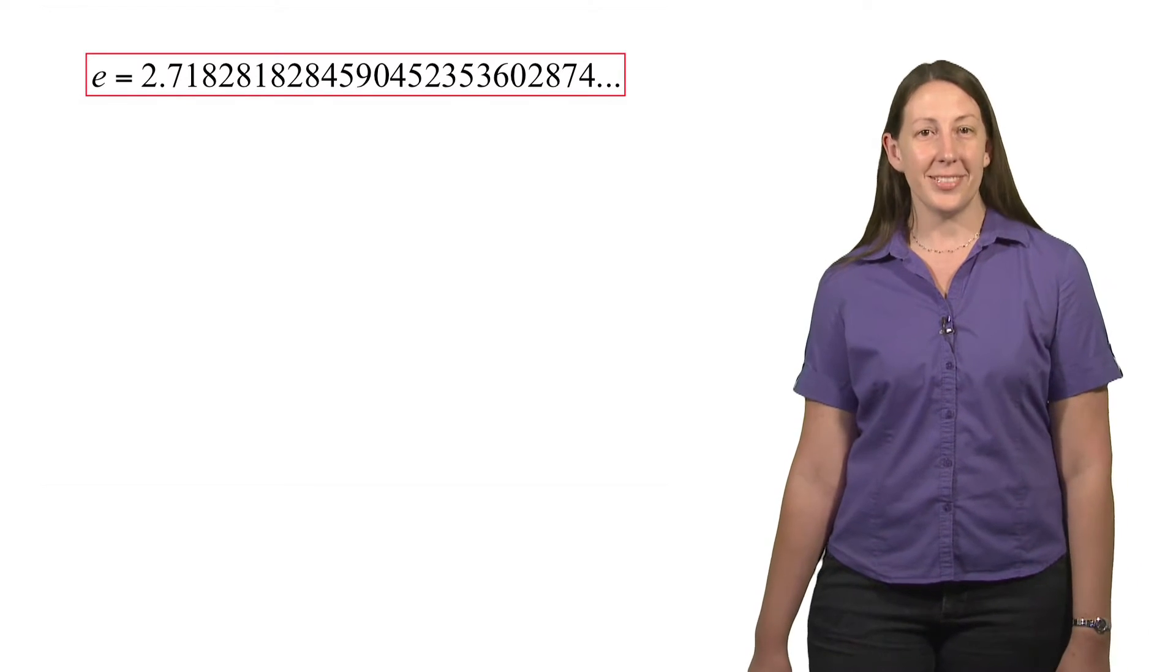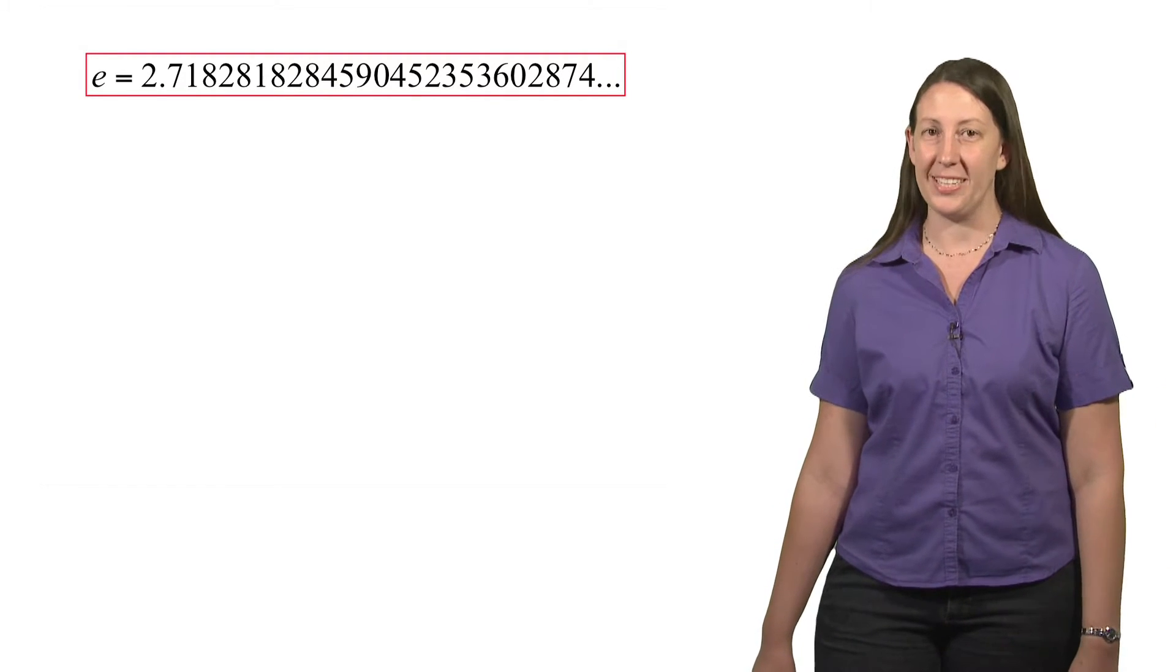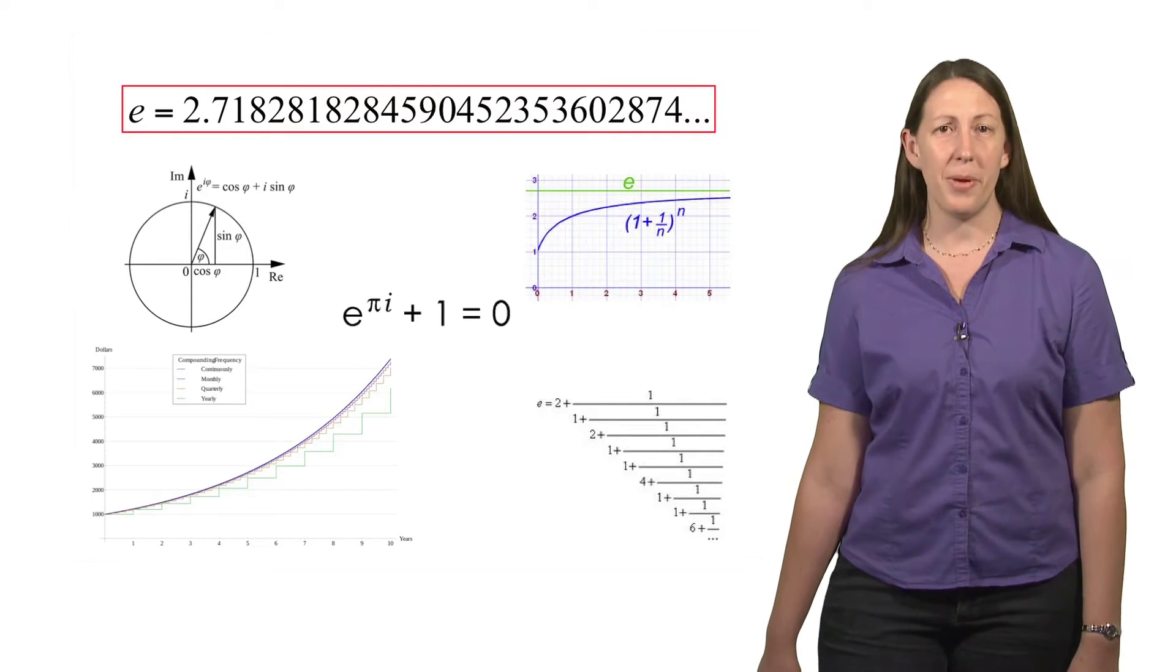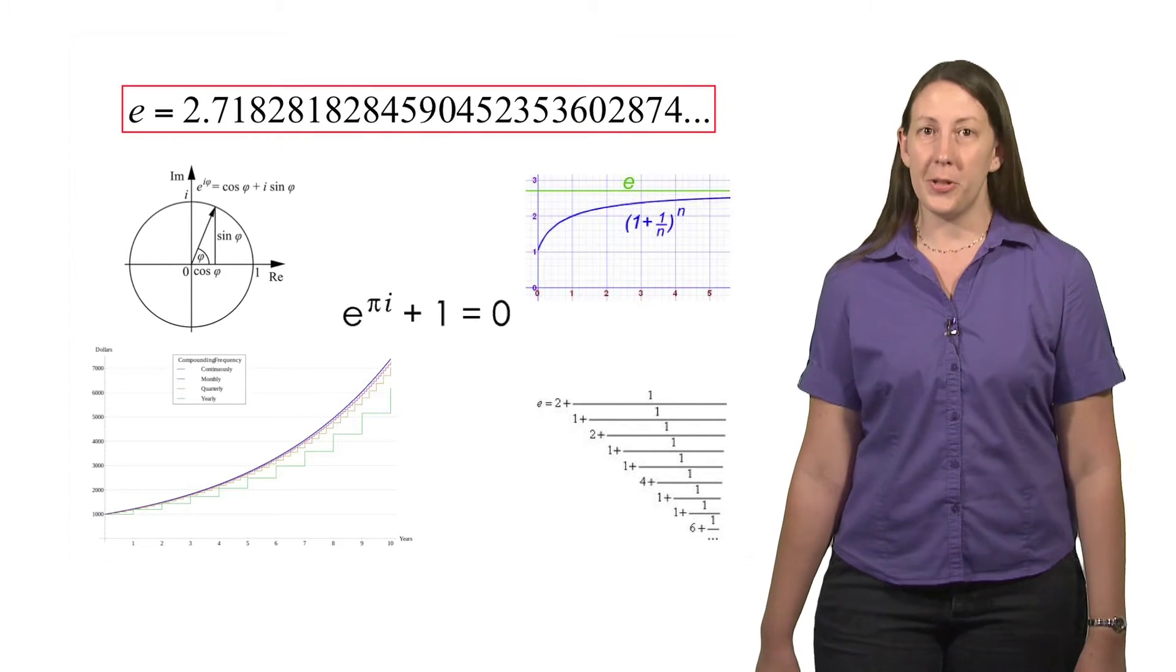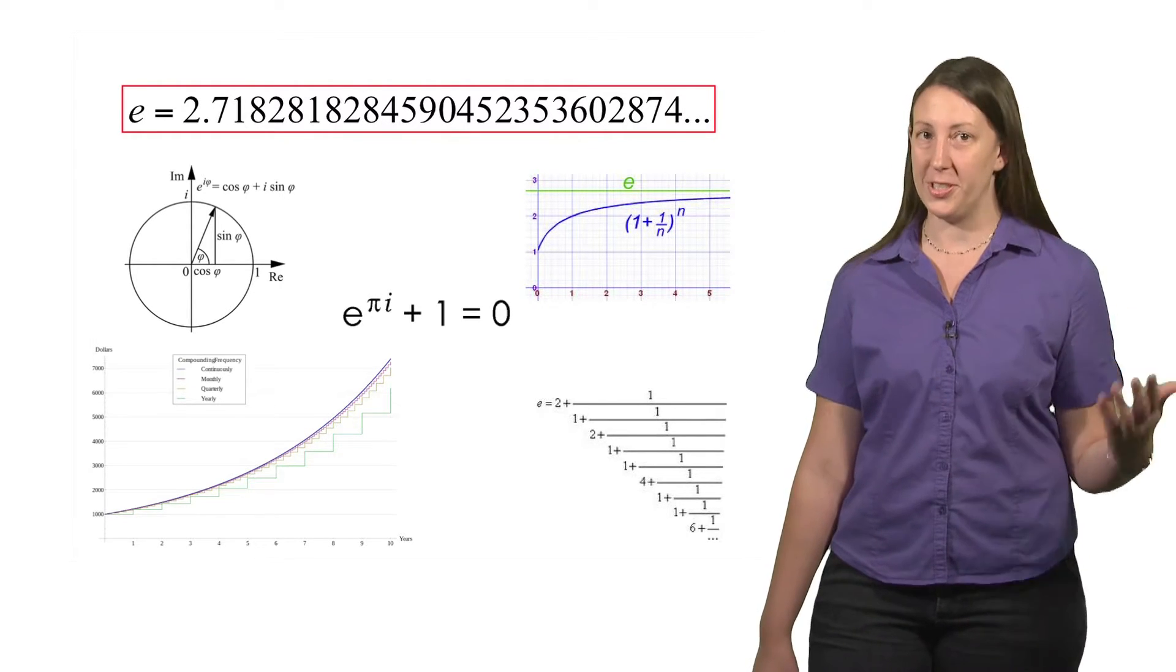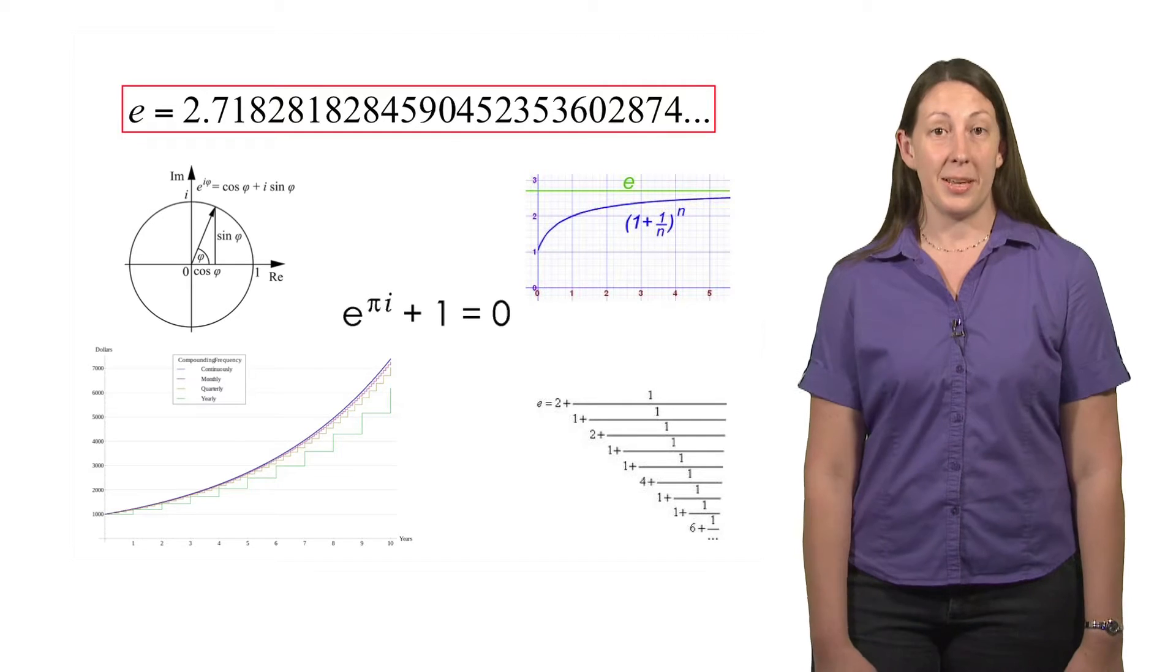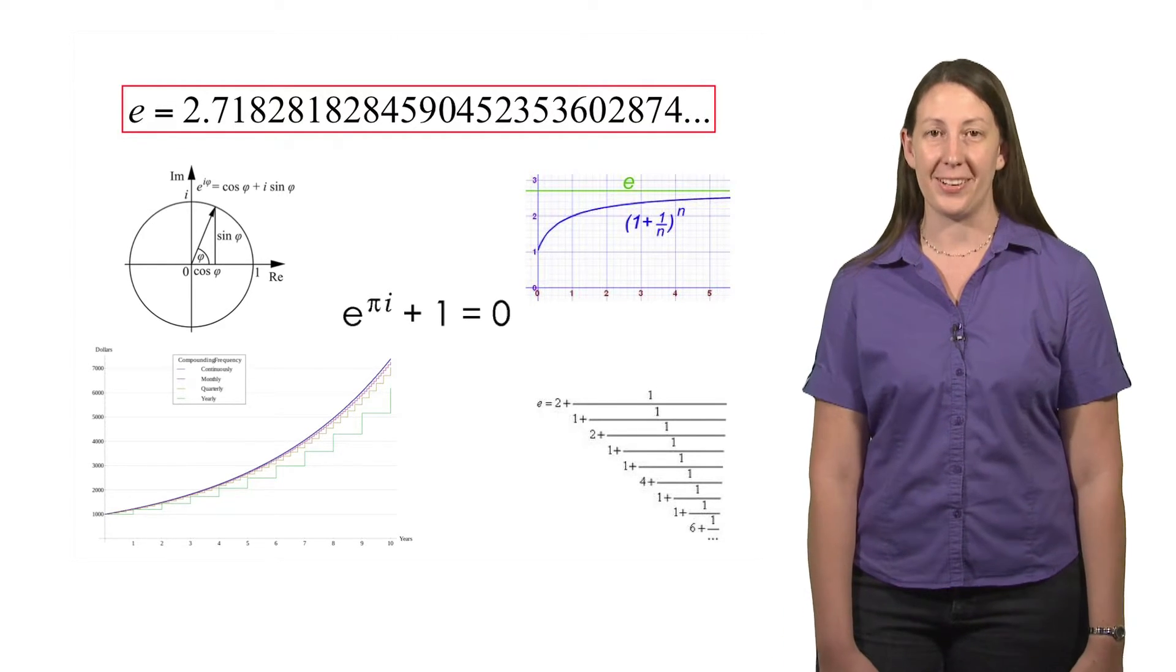In one of Euler's works, he looked at a constant that came up from numerous calculations, and it's since been known as Euler's constant or Euler's number. Euler's constant, denoted by e, is equal to 2.712818, etc. Euler's constant is an infinite non-repeating decimal number, which we call a transcendental number in mathematics. You're already familiar with the transcendental number pi, 3.1415, etc. Euler's constant can be thought of as coming from a wide variety of areas, including things like geometry, interest on a loan or in a bank account, and other situations such as continued fractions. Euler's constant can be derived from a number of these situations, and you'll encounter these more later in your mathematical studies.